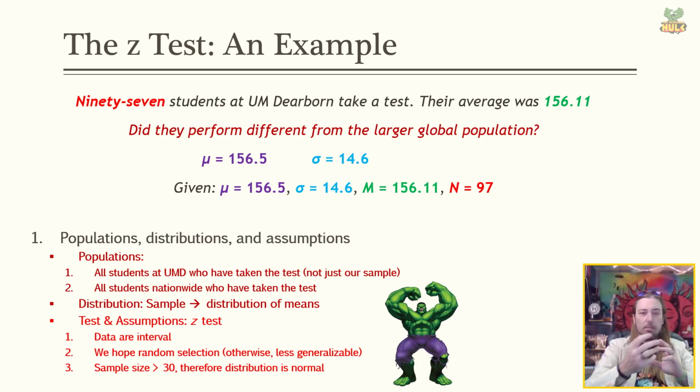And then we know that our sample size in this case is well above 30. So central limit theorem says that that distribution of means should be normal, even if the underlying distribution of raw scores is skewed in some way. We also know that these are fairly robust tests, so we can bend the assumptions a little bit. If it wasn't random selection, for example, and it was all engineering students, then we would just have to say that engineering students did or did not differ from the population average. We might not be able to generalize to some of the other colleges or majors. And so remember, these assumptions are bendable, not quite breakable, but fairly bendable.